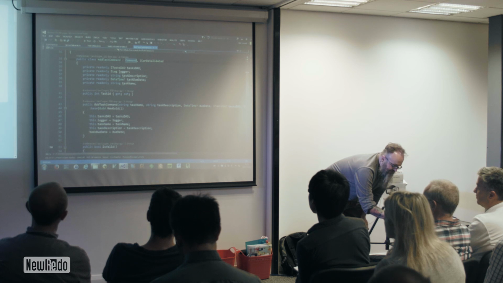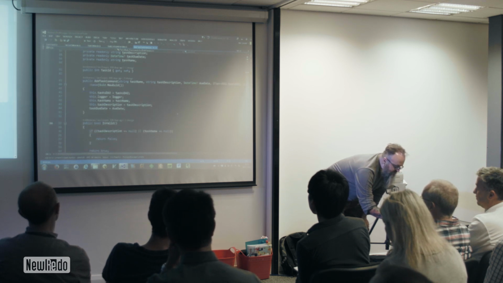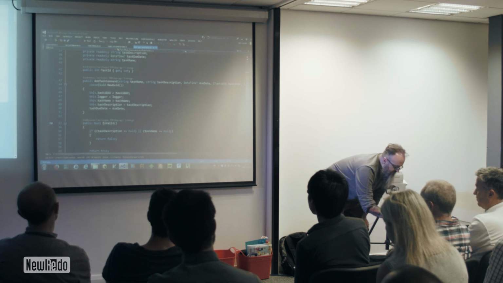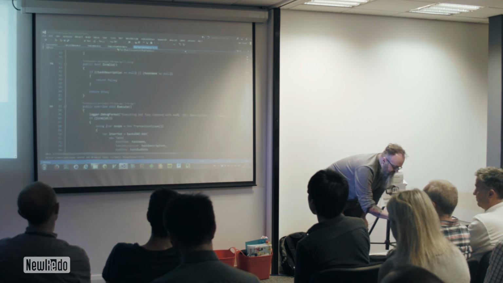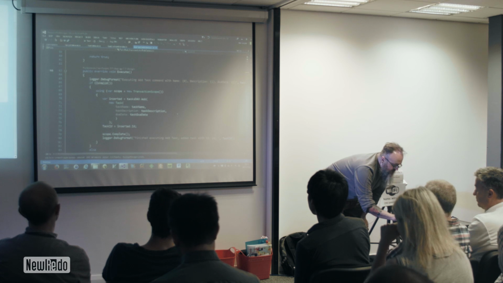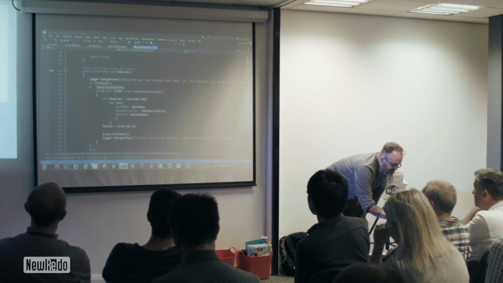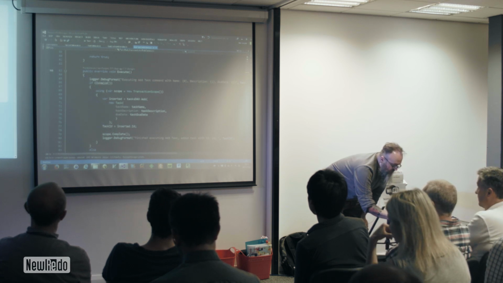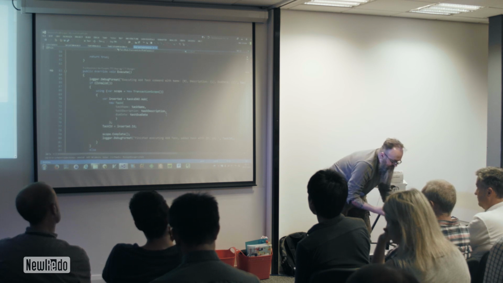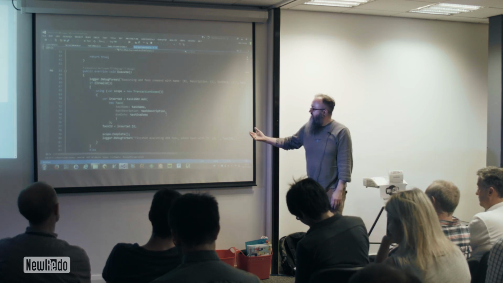We pass in a set of parameters: the task name, its description, when it's due. We also pass in some dependencies for persisting stuff. When we call execute, we run through some code. We check the validity of the information we've been given, open a transaction, and save it to the database. This is a very simple model because it's an example.